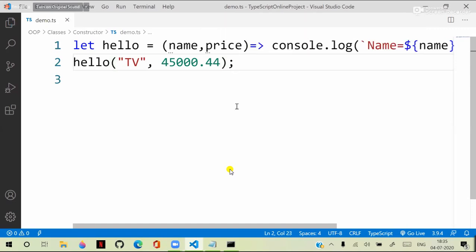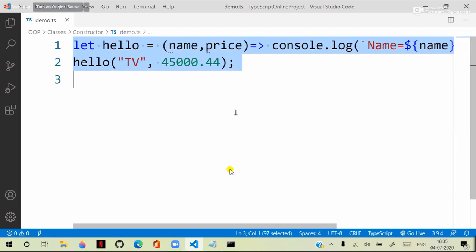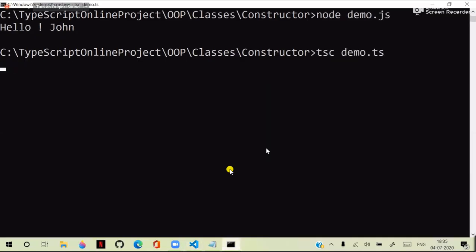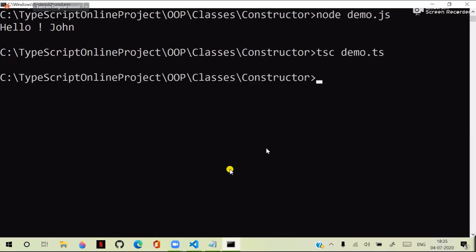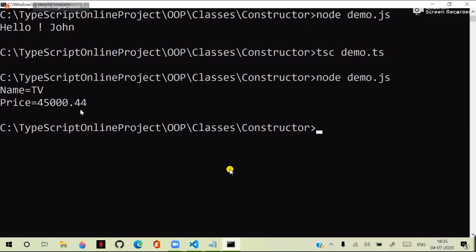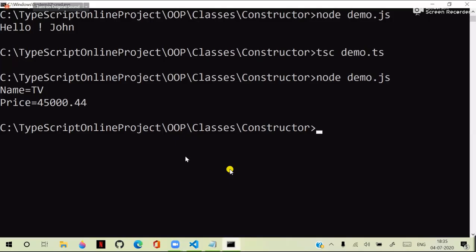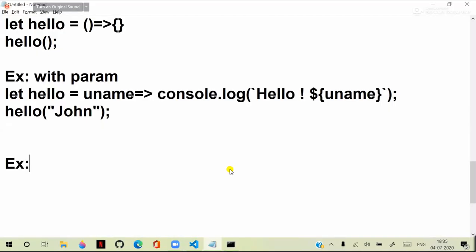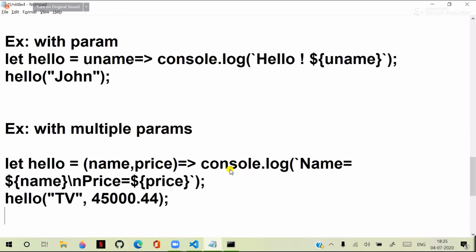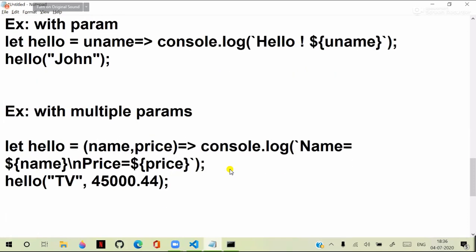Now important: when we pass this here, it is able to handle multiple parameters also. If you are configuring multiple parameters, you have to configure them in this way.